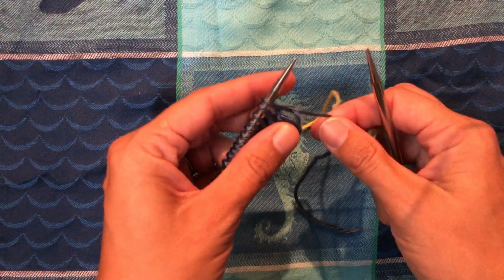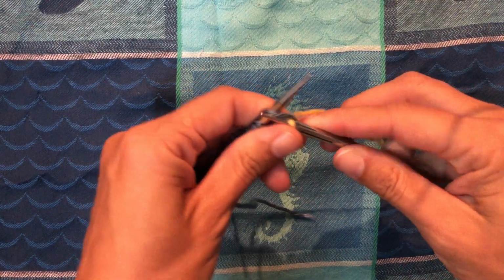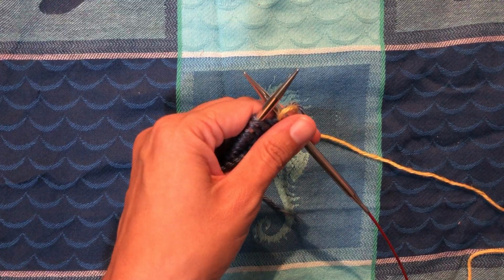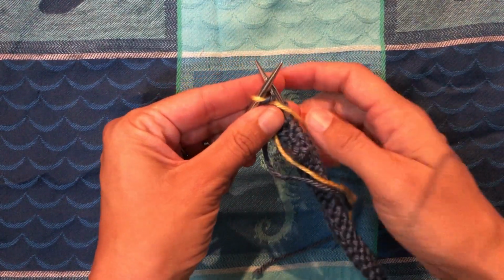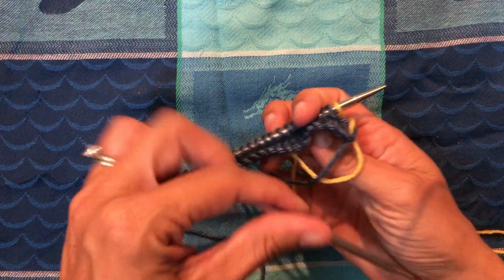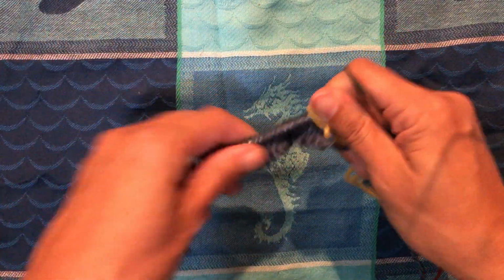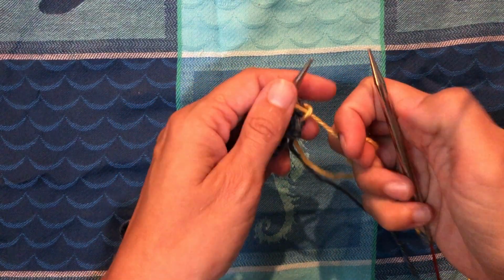And for row 1, we're on the right side, I'm going to knit a stitch. And that's it. That's the entire row. Okay. So now I'm going to turn. I'm going to purl that same stitch. Okay, and turn again. I know it doesn't look like much. We'll get there. Okay, so now we're on row 3.